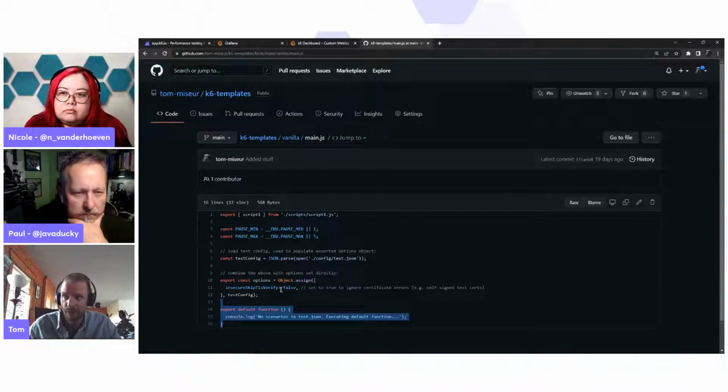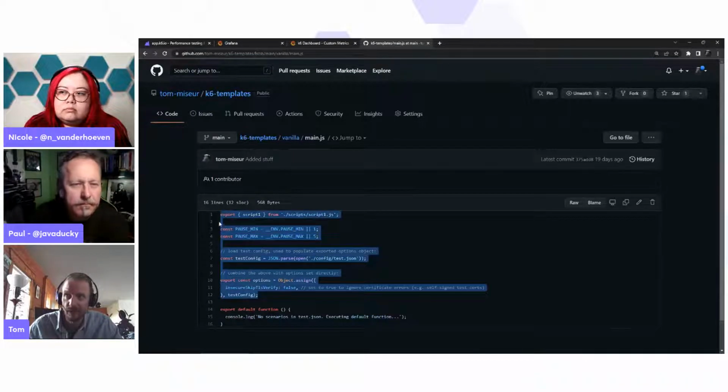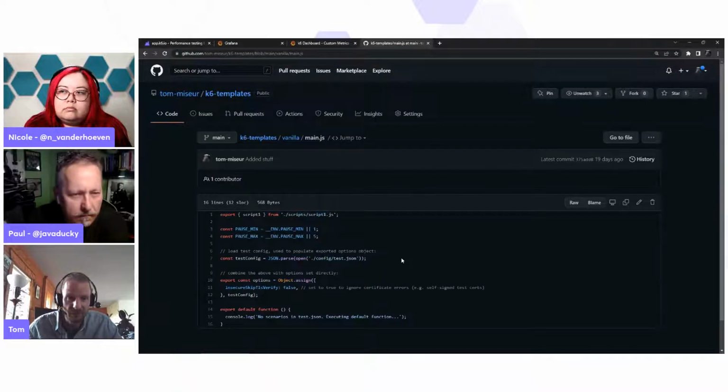So with this, you can reduce your entry point script to a very few lines of code, which is another thing that I was keen on doing. I'm primarily using the entry point script to set some global variables. So pause min and pause max are used to determine the sleep think times that you want to use, and make it very easy to modify the lower and upper bound for your sleep times.